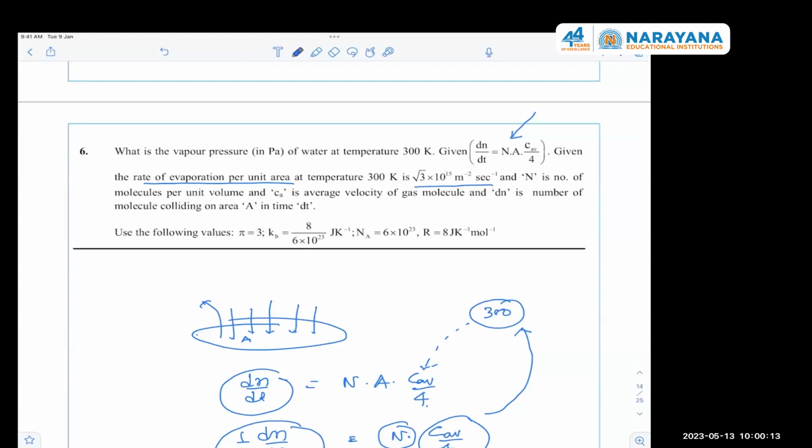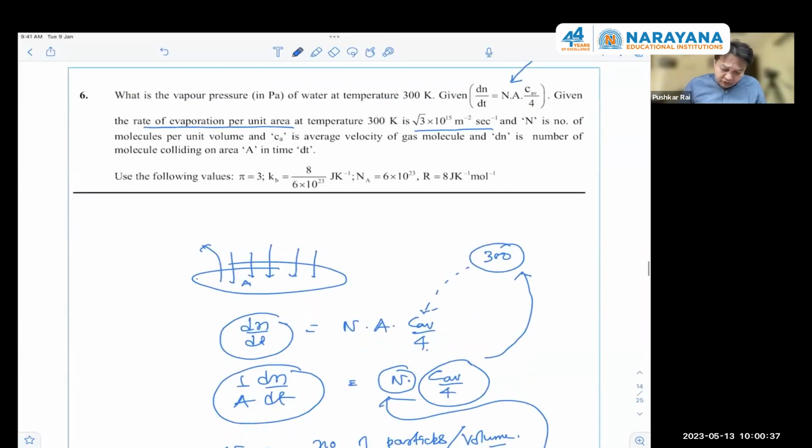Yes, sir. So try, and the question has been created in such a manner. You see the values have been given. kB is equal to 8 upon. Likewise, they're not real values, they are chosen so that you get the perfect answer. Pi you have to take as 3. So it's a workable problem we have given to give you the idea of vapor pressure. How you can calculate vapor pressure just by knowing the rate of evaporation. Because if you know the rate of evaporation, you know dN by dt upon 1 by A.